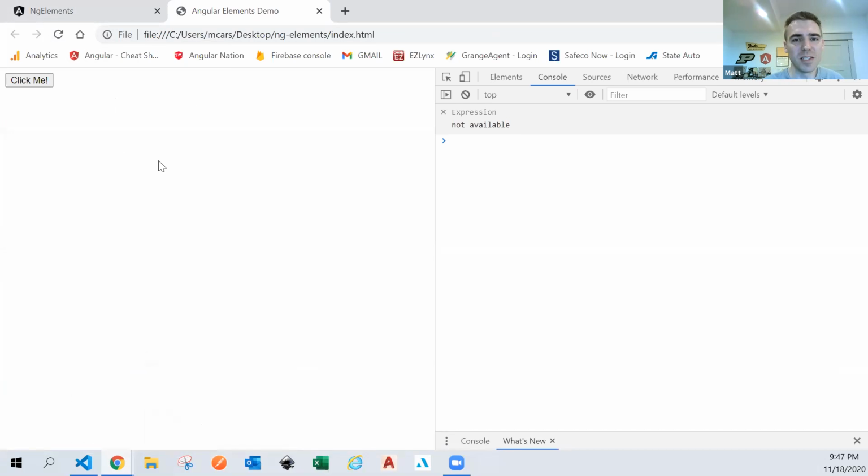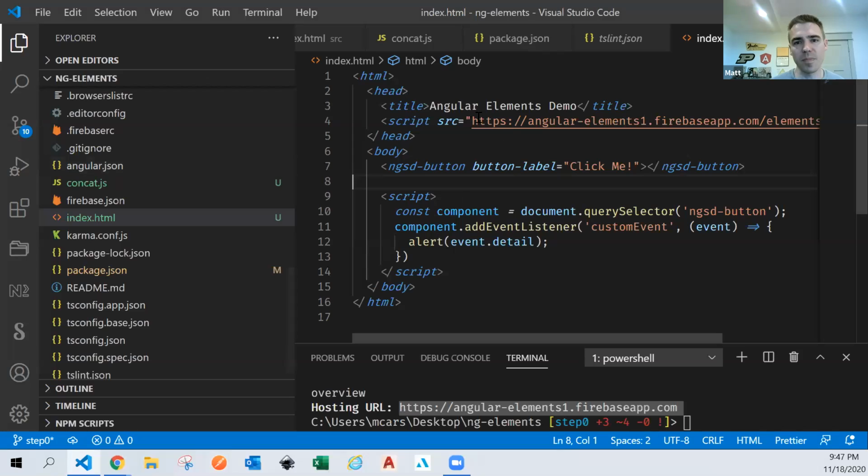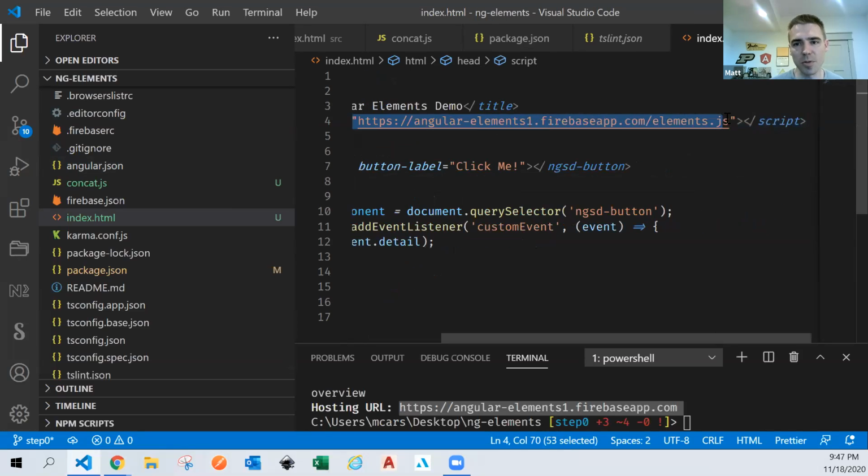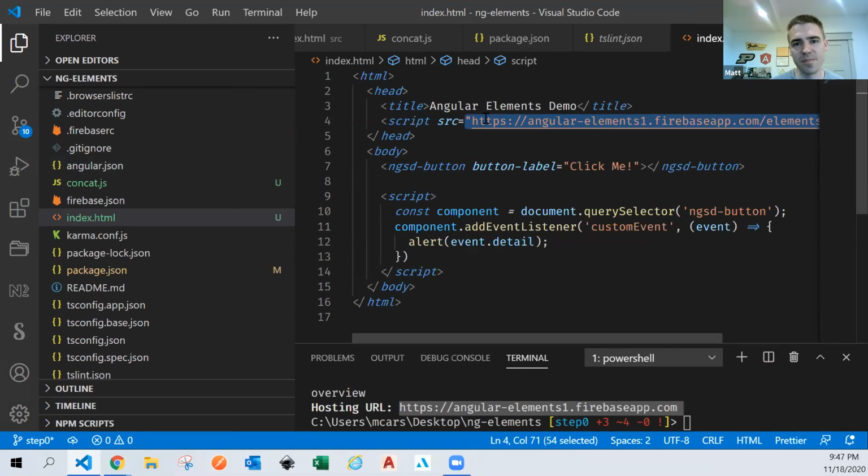So now, even if any of you wanted to use that same link in your own app, you could technically use this script file from Firebase and then use this ng-sd-button, and it should work in any app that you build: Angular, Vue, React, or just an HTML file like we're doing here.